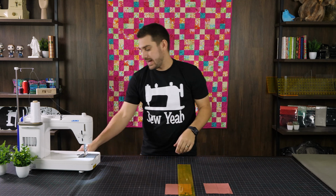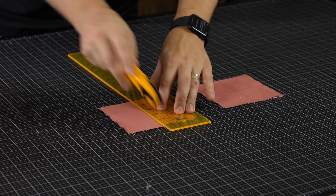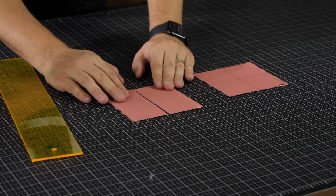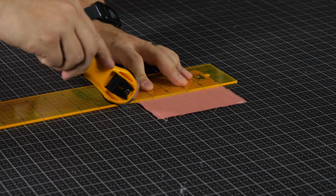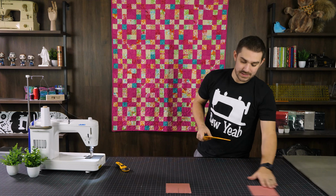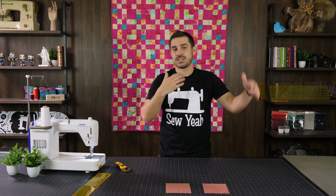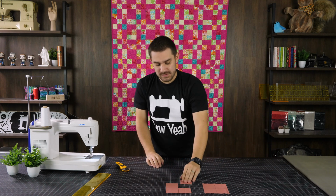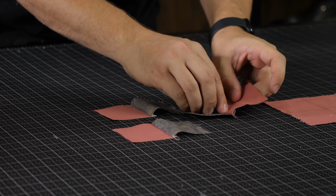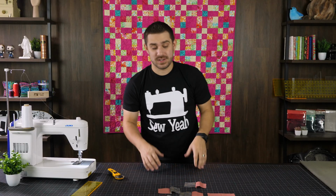We know how to cut our 2.5 inch off of this, so I'm going to cut it this direction. And then I'm going to do the same thing the other direction, and if you ever have it wiggle, just line them back up. So once I lift that up, you're going to see that I've cut that into 4s. Now the reason why I've done it this way is I'm trying to take out some of my sewing time. What I mean by that, if I open these up now, I've sewn together 8 2.5 inch squares. So I'm going to go ahead and do that to a couple of these, and we can start building out our blocks.